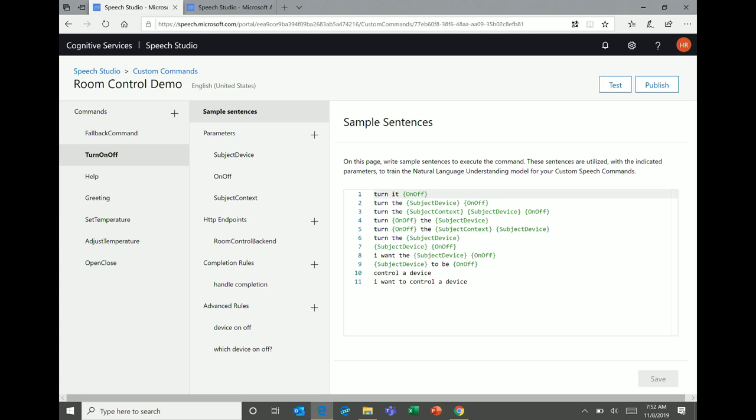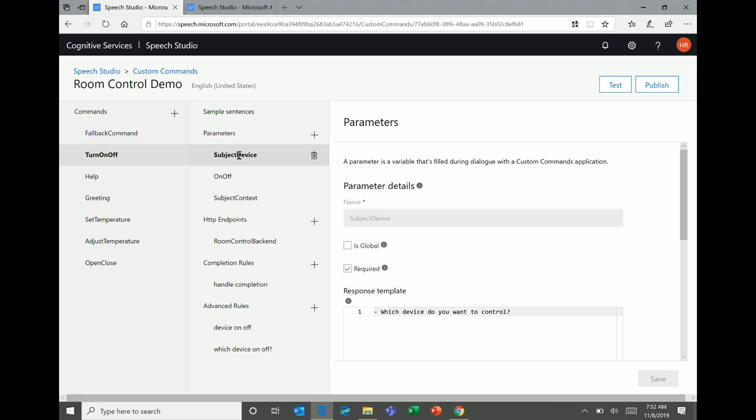And you see that those green things here are some parameters. So I have on and off, I have the device, I have some qualifier on the devices, and I can just write these sentences here and make them a parameter. If we look at one of these parameters, for example, the device, we can look at that here.